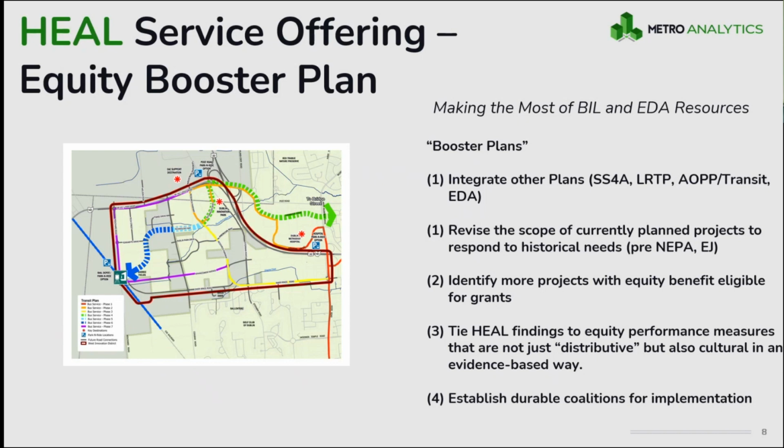And when we have the HEAL service in front of us, we can start to go through these plans, string them together to say, okay, well, we missed this, we missed that. These are some things that we know now that we didn't. And a booster plan cuts across all those plans and says, okay, here is a subset of new policies and initiatives that are eligible for funding under the BIL that we can use to meet those equity criteria and to greatly improve our community, enhance value in our community.